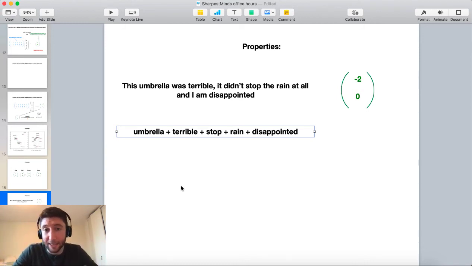And you can kind of see that you're going to catch on to a couple of very important things. Terrible, so obviously, this was bad. Disappointed, it was bad, and it has to do with an umbrella and rain. And with just those pieces of information, you can imagine how you'd be able to find, for example, similar reviews or similar products. And that's something that was totally inaccessible to us just half an hour ago, when we didn't even know how to turn words into vectors. So a really, really powerful tool, and it helps with text analysis.